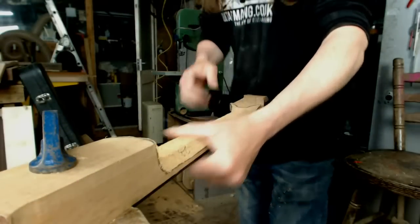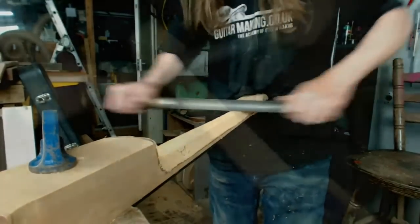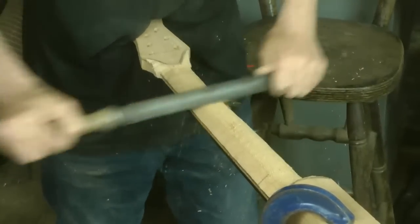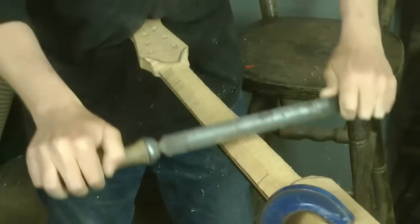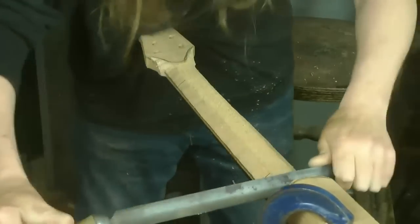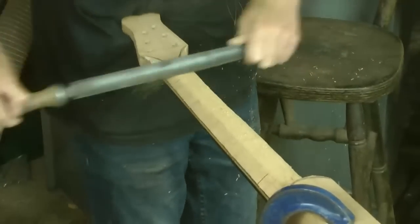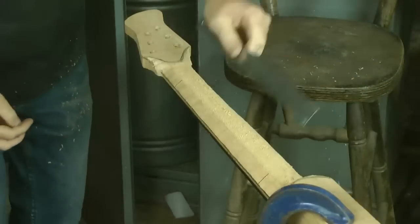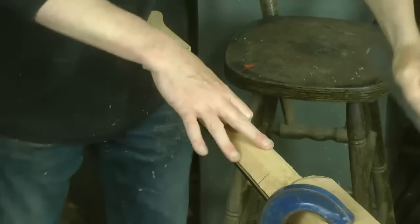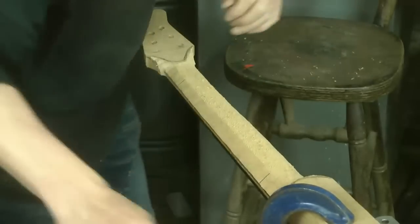So I'm going to show you how we taper it. It's dead simple. I just do a short stroke and then I do a longer stroke, so this bit's been hit twice. And then three times. Four times. Let's check straightness. It's a little bit high there. Check the measurements.